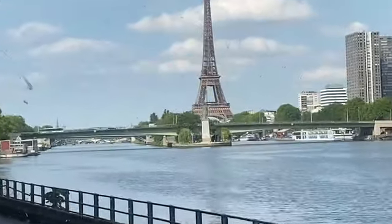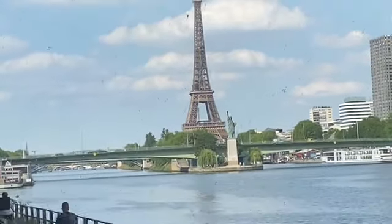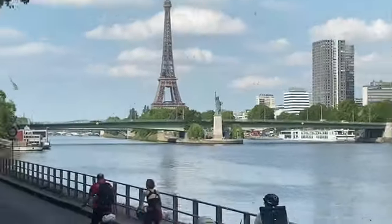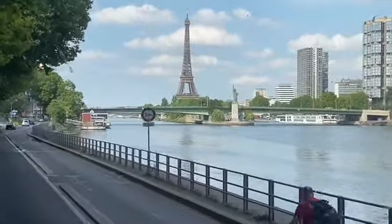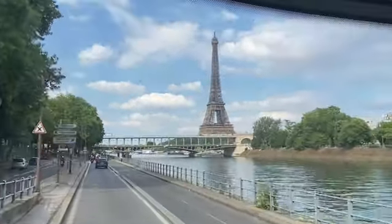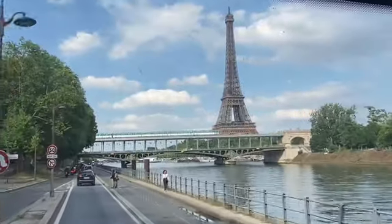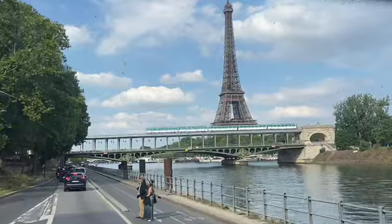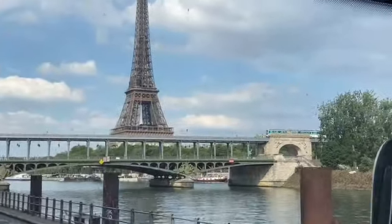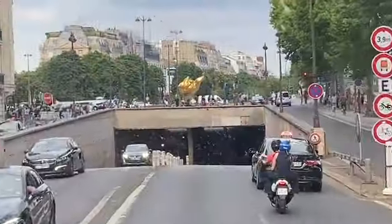Cathedral. Welcome to Paris. Bienvenue. There we are. Look. There's the Statue of Liberty facing the direction of the United States to symbolize the friendship between the two countries. It's also the end of this bridge where Marlon Brando has his apartment in Last Tango in Paris. Also, if you search metro surfing in Paris, you'll see young guys on top of those trains just standing on the trains. It's very naughty.